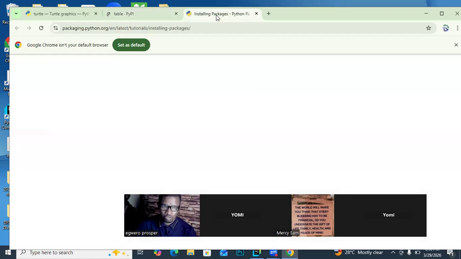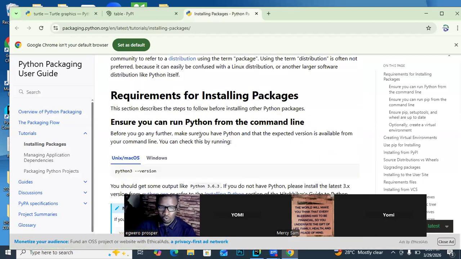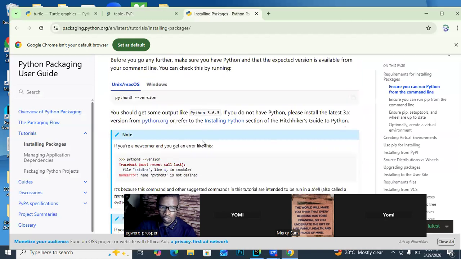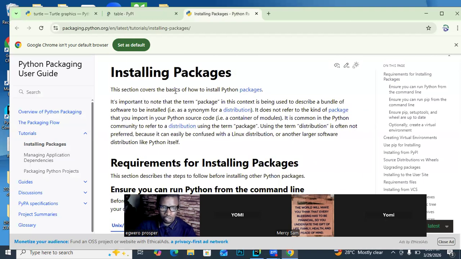So let's say you are having an issue and you want to know what is required to install this, which version, and all of that. You can come here and check installing. Let's read through. This section covers the basics of how to install Python packages.